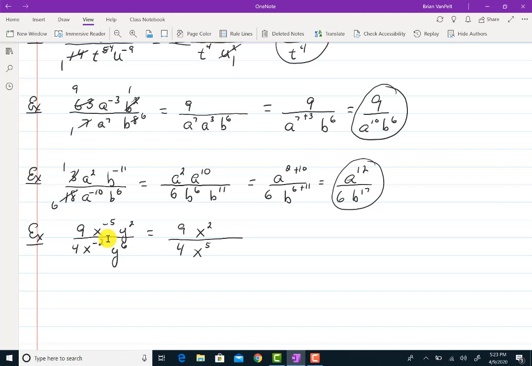Now the y's are already where I want them. So I'm going to cancel out y squared and take 2 away from the exponent on y. So that leaves me with the y to the 4 in the denominator. Now I'm almost done. I'm ready to handle the x's. I can cancel out an x squared so long as I change the denominator x to a 3. So when I'm done here, I have 9 over 4x cubed y to the 4th.